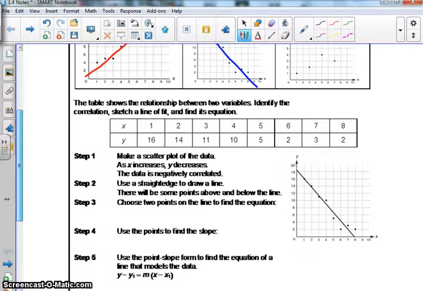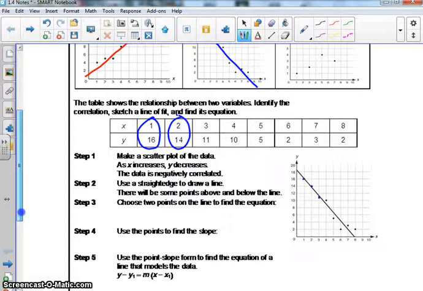Okay. The example that's on your table here has points. It has your X and it has your Y. What I want you to do is make a scatter plot, and you're just going to plot these points. And it's done this for you, 1, 16, 2, 14, 3, 11, and so on, and it's plotted all those points. So that's step 1. Make a scatter plot and plot your points.